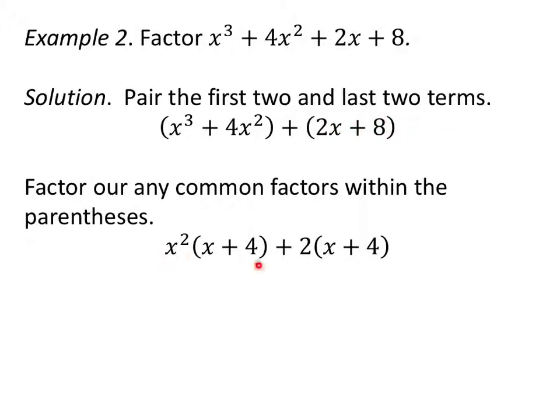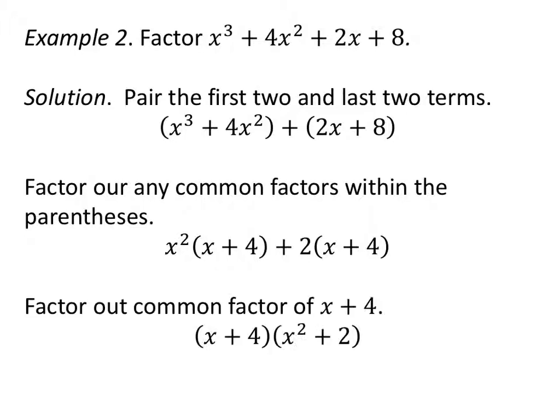Factoring out the x squared, we end up with x plus 4. Factoring out the 2 from the second 2 terms, we end up with 2 times the quantity x plus 4. And we're excited because we have x plus 4 in both of those terms, which we can now factor out, very much like the examples that we did at the beginning. So we have our x plus 4 that we factored from these 2 terms, and then we look to see what was left over, and we had an x squared, so there's our x squared plus 2.